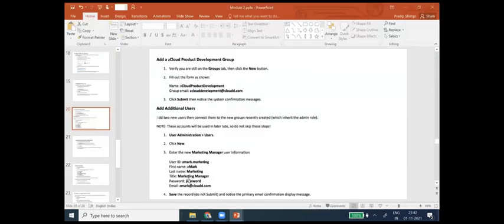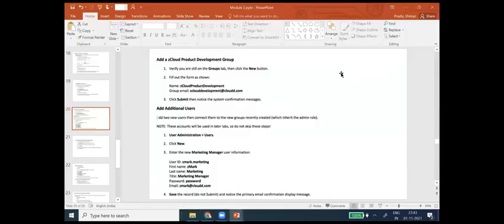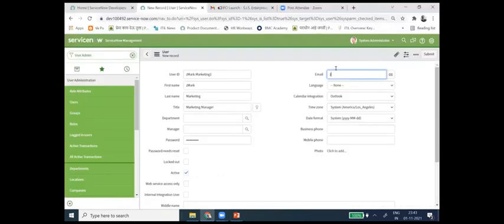And password is capital P A S S W O R D @123. This is the password which I have given. Email is zmark1@cloudd.com.